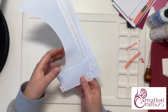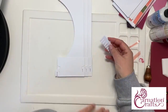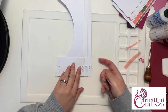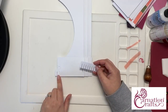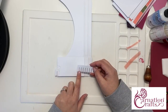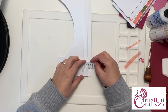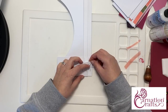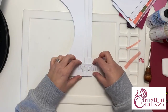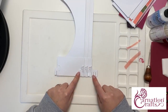We're going to take the whole thing and flip that over. Just aligning those bottoms all the way along, and then taking our comb again, we're going to ease each one of these little clips forward. We're going to check where we started, because remember, we're working from the back forwards on this side, and we're going to skip one so it aligns with the other side, and we're just going to slot that down so it meets the little area. So it's just a little bit of wiggling to get that into place, like so, and then just ease that down so that comb aligns with the bottom here as well.